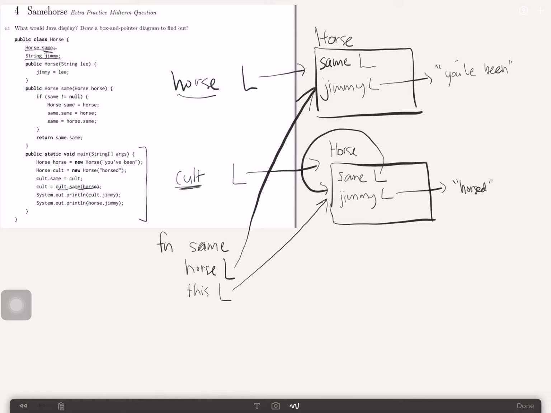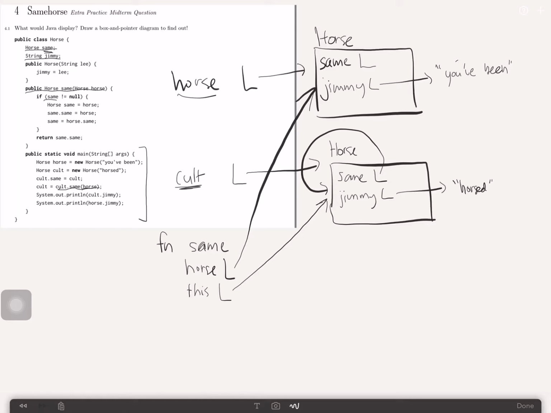Right. So now we're going to go into the same method right here, and we'll see the first thing that pops up is same, right? And I said the order in which we check for variables is the conditional block. In this case, same is not in the conditional block because we're still in the first line of it.